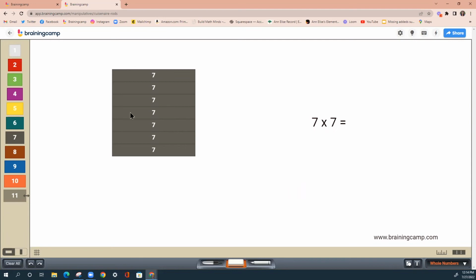Right? So let's take a look at this. Now, I have not separated it to tell how many are there at a glance, but what if I do this, right? So I might certainly show all these 7s and ask a student, are there any math facts of 7s you know for sure? And maybe they know that 7 × 6 is 42. I could then work with them to see one more group makes the 7 7s.